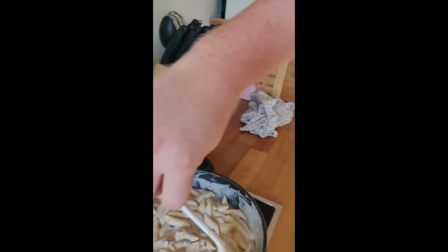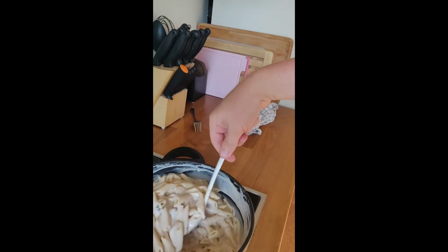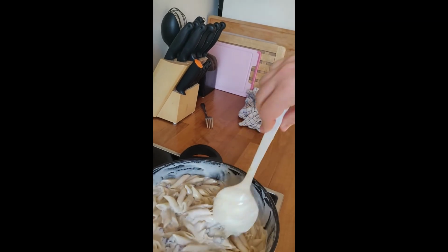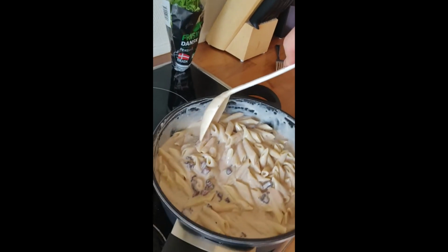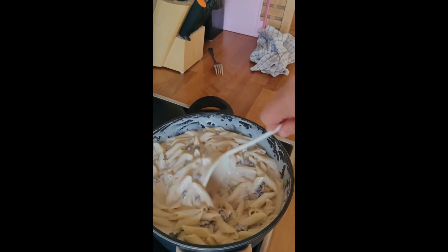But as you can see here, the recipe I've been using does make up for quite a bit of food. So I think I have more than enough for at least 2 days, for sure. Maybe 3, 4, 7, a year, I don't know. So that is pretty much it.